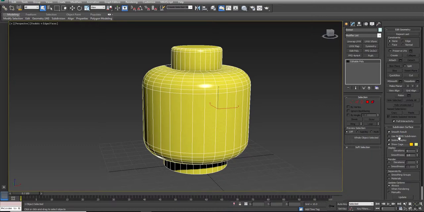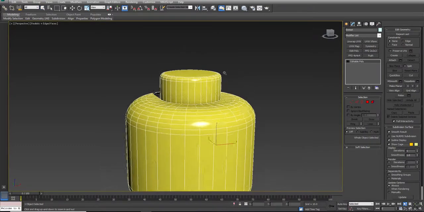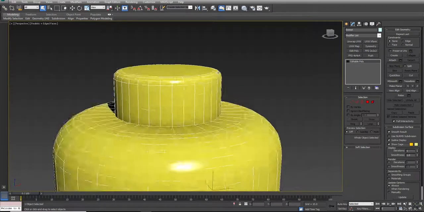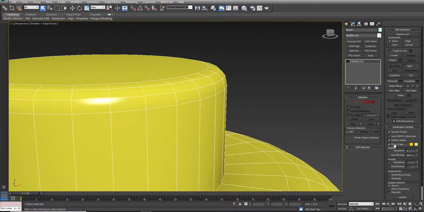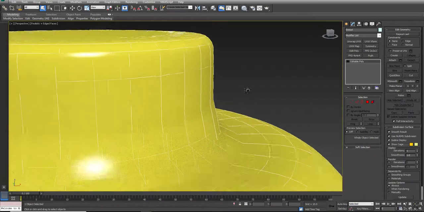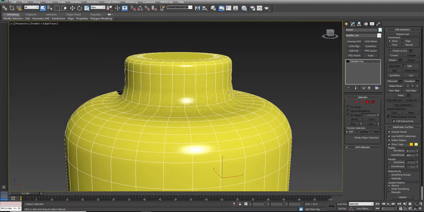That's non-uniform rational mesh smooth. So if I turn this on, you're going to see the model changes. So let's zoom up here to the top and take a look. Right here, from a distance it looks smooth, but as we zoom in we see it is faceted. But when I turn on NURMS, you see that it's smooth. So what it's doing is it's smoothing out between the different points.